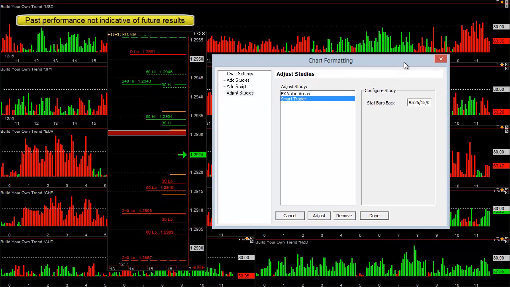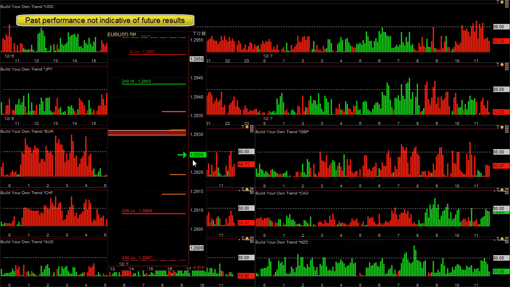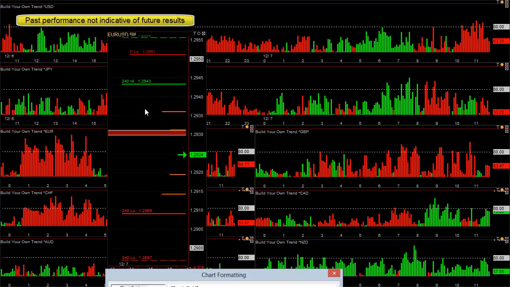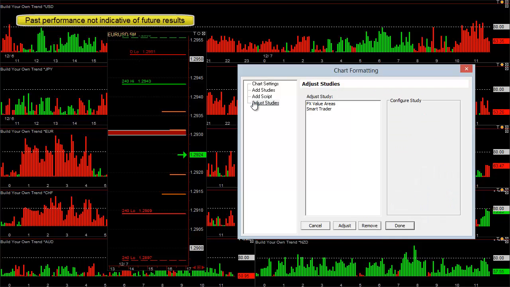Anything that you don't want to see, set it to 0 and it will not show up. So as you can see on here, the 60-minute high, 60-minute 1 standard deviation high show up here. If I change this to 0, and also this one to 0, the 30-minute and the 60-minute will not show up. See, the 60 minutes gone. If you don't want to see one of those levels and you only want to see the 4-hour statistical high and low, if it fits your style, you can remove it.